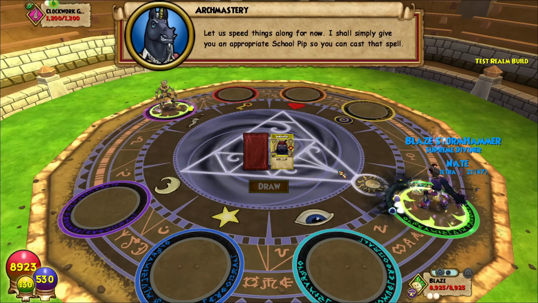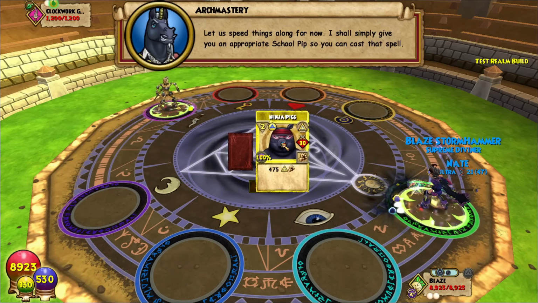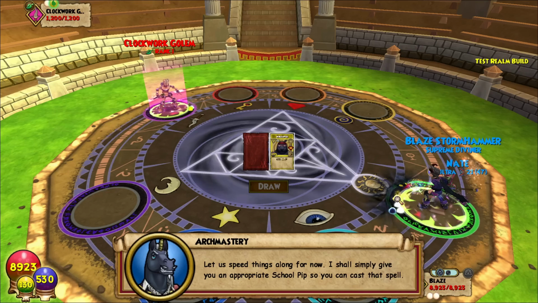I shall simply give you an appropriate school peep so you can cast that spell, huh? Okay, so we do have one. We have 2 regular pips and the myth pips we can cast. Ninja Pigs.